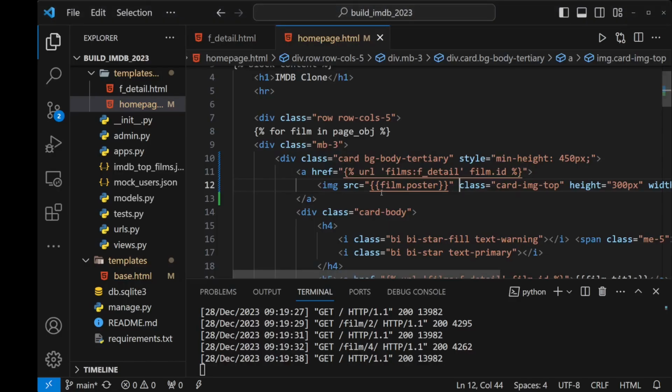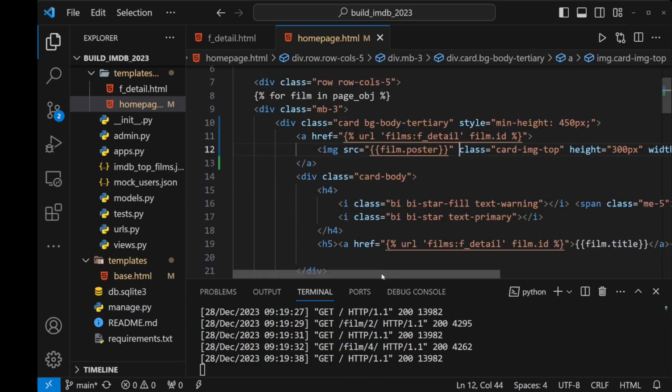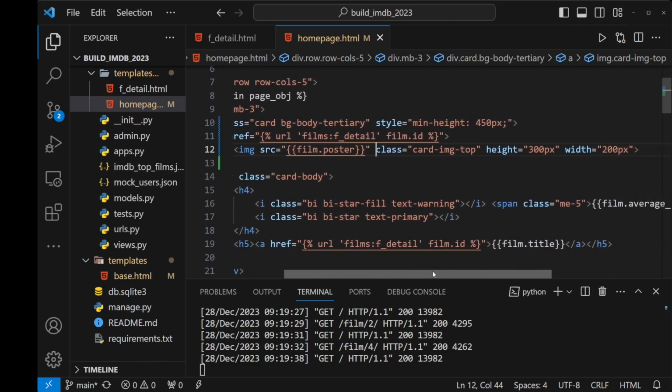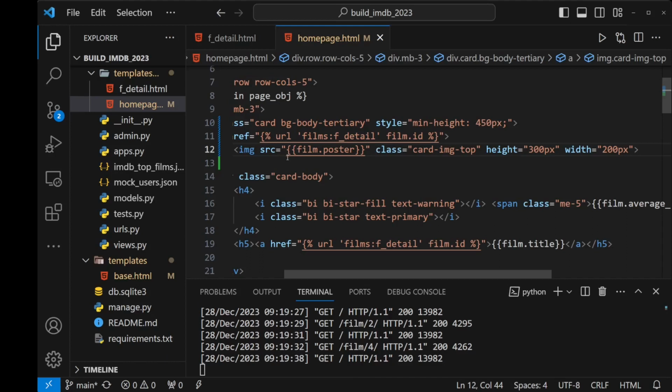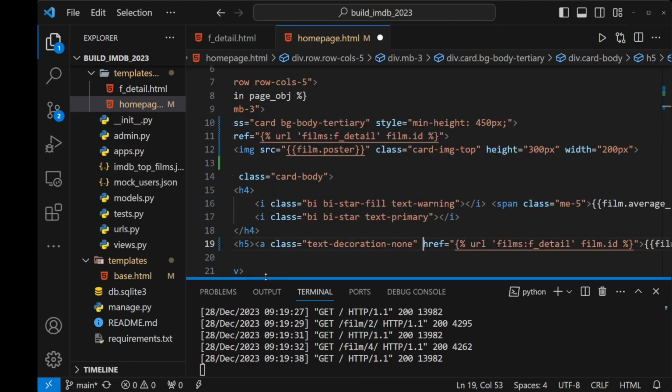On our home page, we've got our links. There's the film title here. So I want to remove the underline from where it says film title. So I'm going to borrow that class, the whole thing, like that. So text decoration none. And using that class, we are going to remove it, boom.